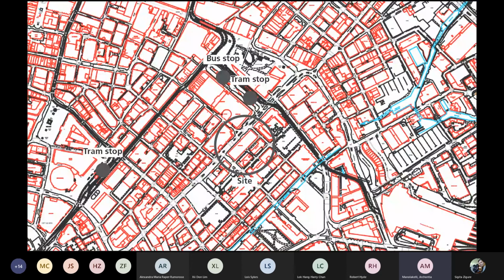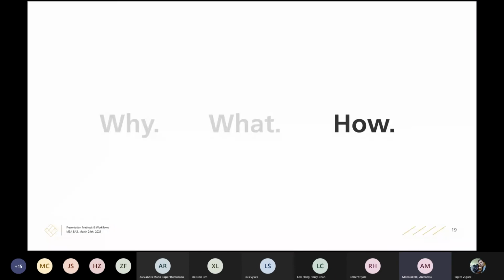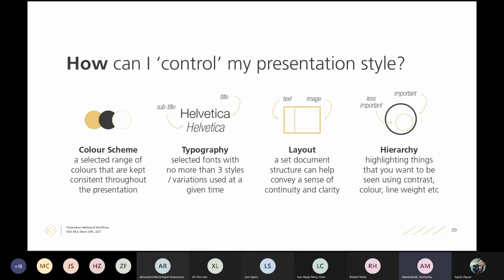So a way to fix that is basically through things that we mentioned before. It's things like use of color, line weights, drawing attention to very specific points and elements on there, and basically manipulating the drawings that you have to give it specific character and be able to convey the story that you want to tell. And that kind of brings me to the how. How do we do that? How do I control my presentation?